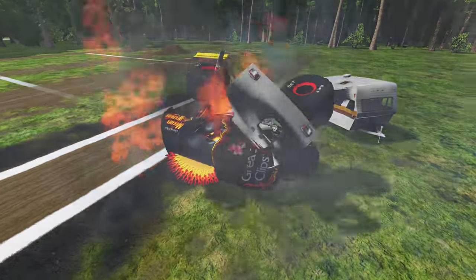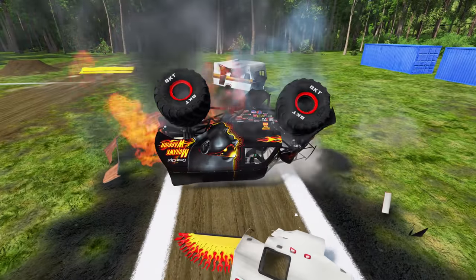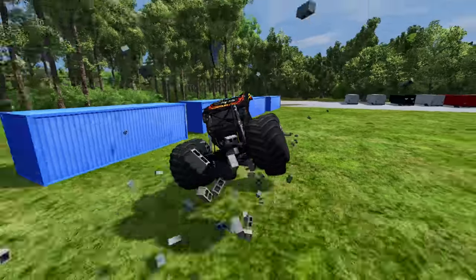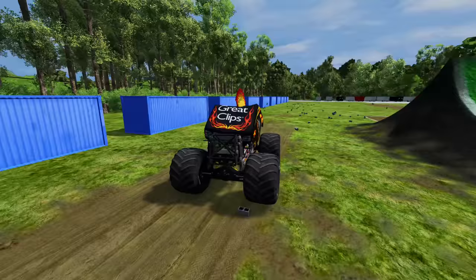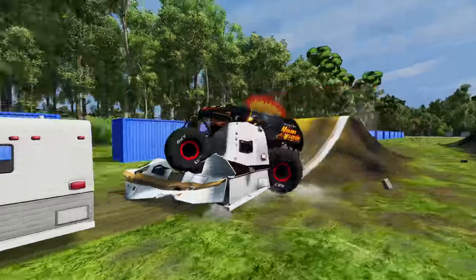Whoa. Wow, what a wild run for Mohawk Warrior. The judges say that will count as a landing on that backflip. Check out the replay. The hood completely covered the windshield, and he still made the backflip. That was amazing.